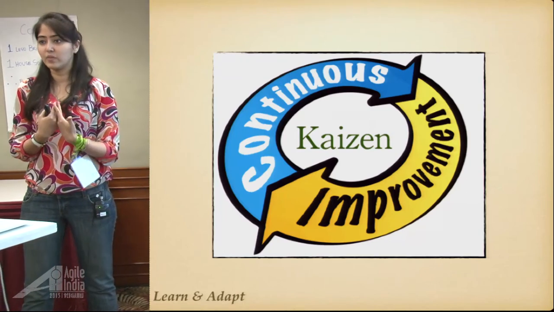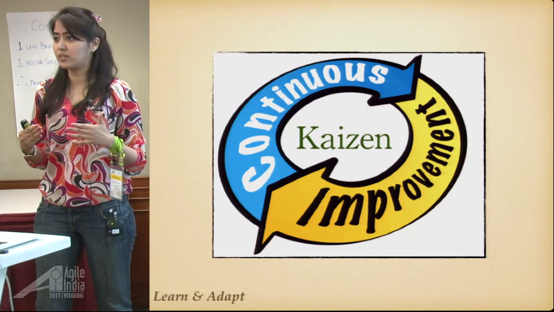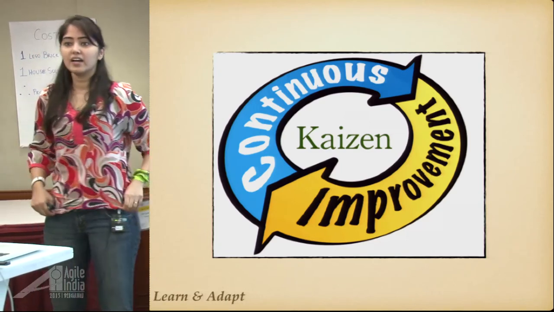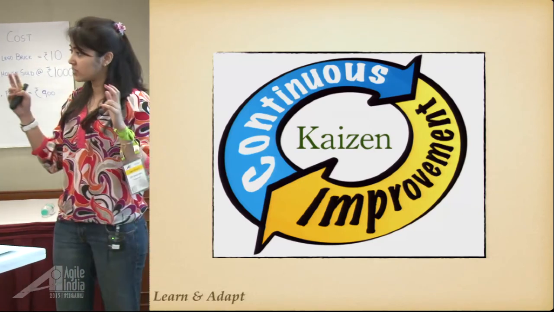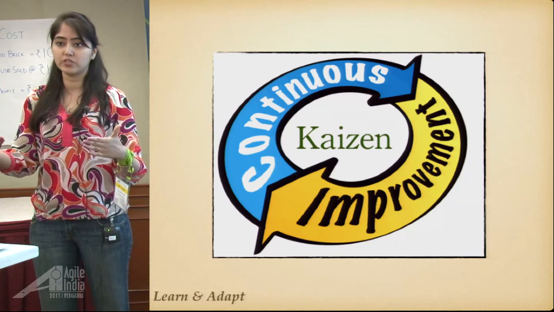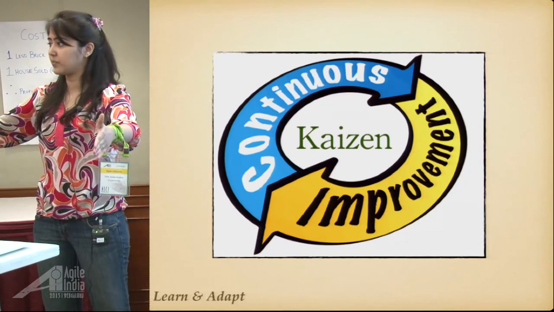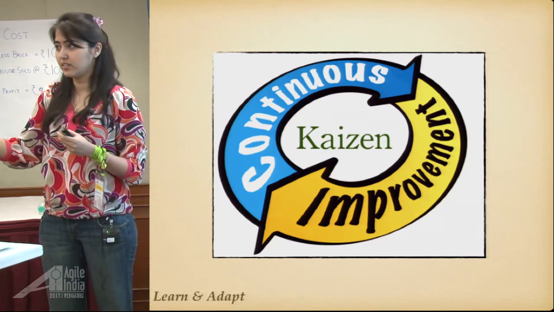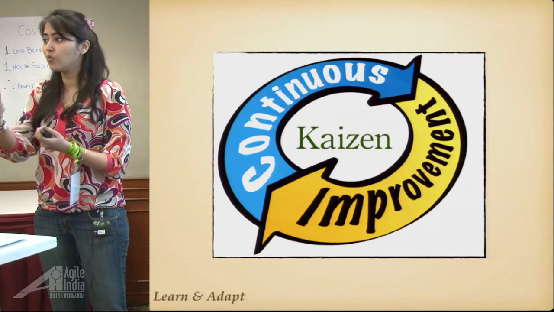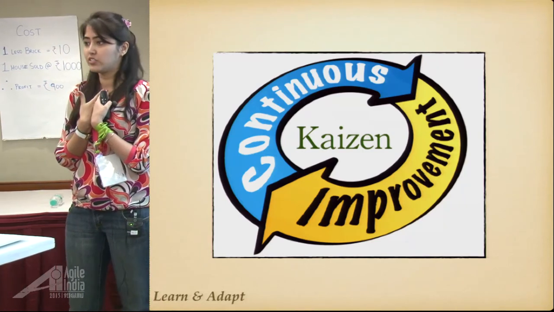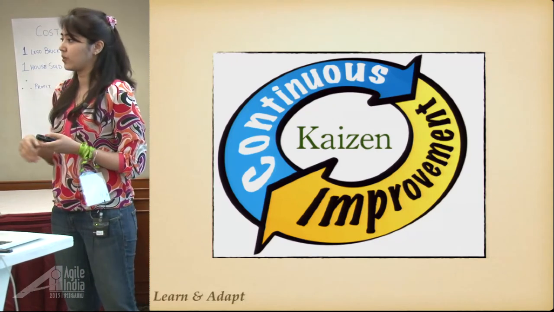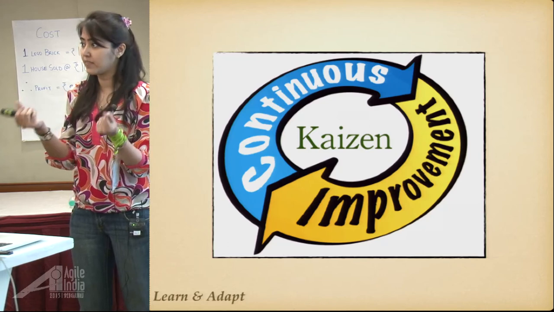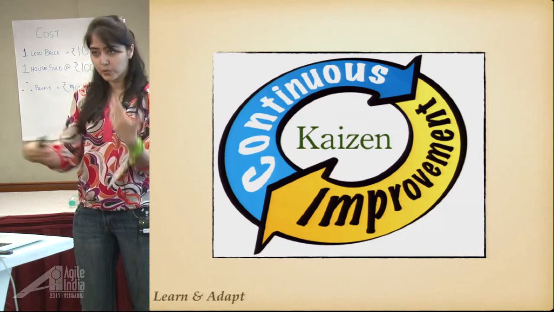Right, another important, and I think one of my favorite concepts in Lean is Kaizen, which is continuous improvement. The coolest part about this was that it's not only the floor managers. In the Toyota production system, the managers were not the only people responsible for a successful delivery of something. The employees, the workforce, were enabled so that within their tasks, they were almost pushed to see how they can improve it every single day. It wasn't the manager only saying, you sit that way or do this that way better. Each employee was empowered to think of ways to make their work efficient, bring it up, and hence improve what they currently do.